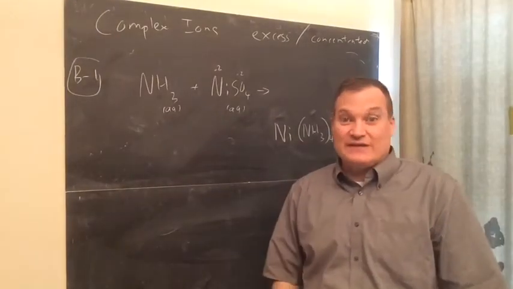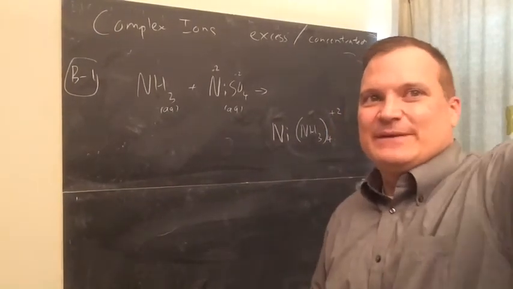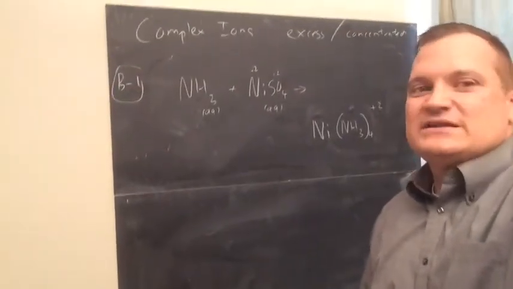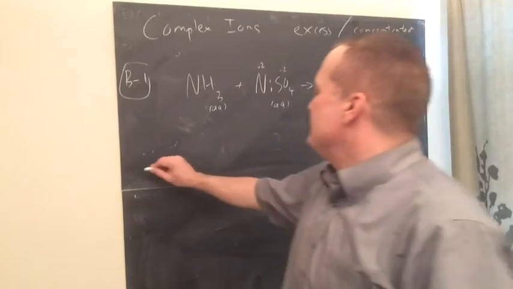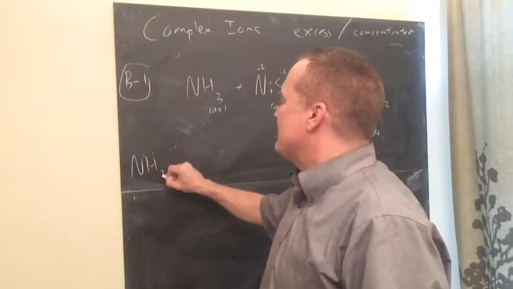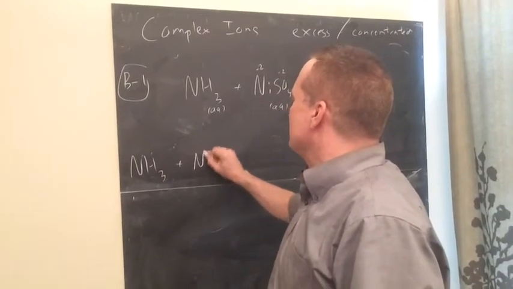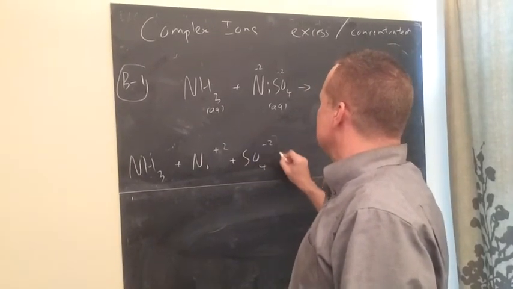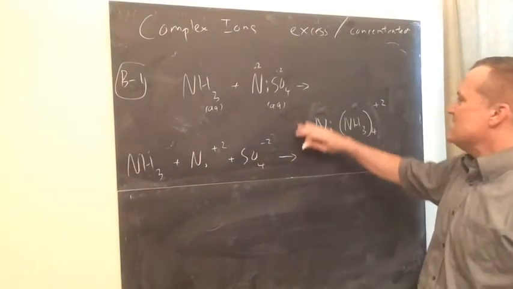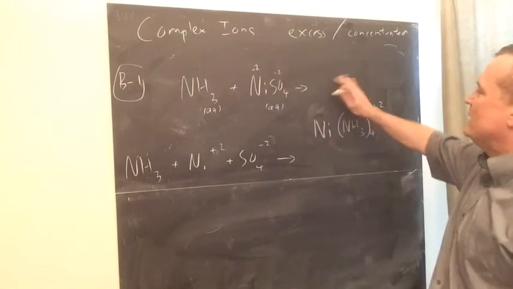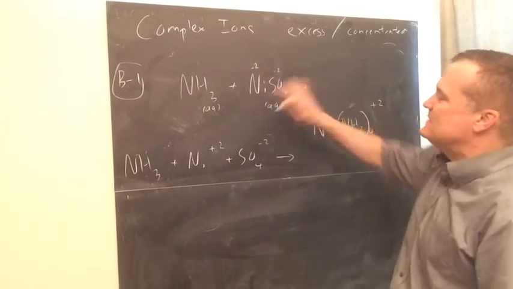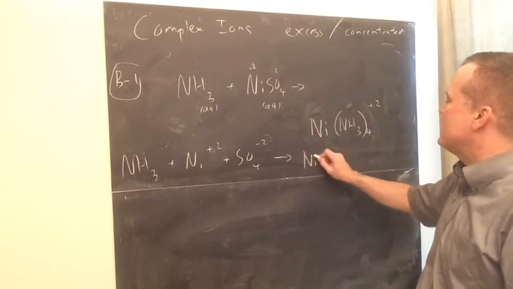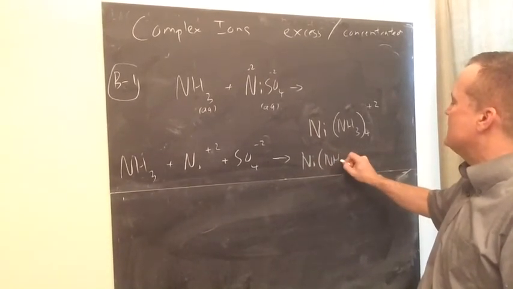Okay, now how would you write the net ionic? Looks like it is slipping a little bit here, and I'll try to fix it. For the net ionic, let's just show, we said ammonia was aqueous, but it does not break up into anything. The nickel sulfate will dissociate because it was aqueous, and that will give me my ion. I don't want to start off by doing a double replacement because it might just mix me up. This is forcing me to think, what am I going to produce? Okay, the nickel ammonia complex.